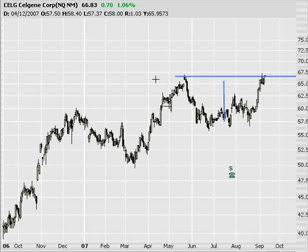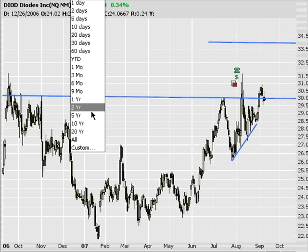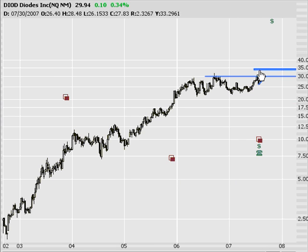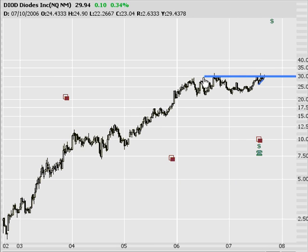And speaking of cup and handle formation, I was watching Diodes as kind of a triangle breakout, which it broke out, but now it's still resting at that $30 level as support. But if you look at this from the longer term perspective, I think the reason it's neglecting to really move at a fast and furious pace is that there is some longer term resistance here at about 30, where we may see a nice little cup and handle formation also. And I think we might have already developed a nice little handle.